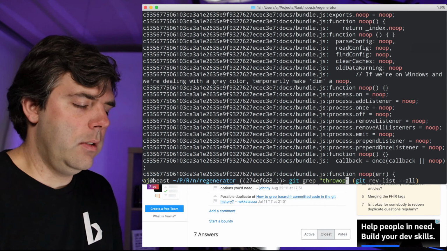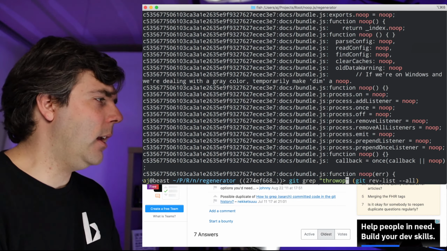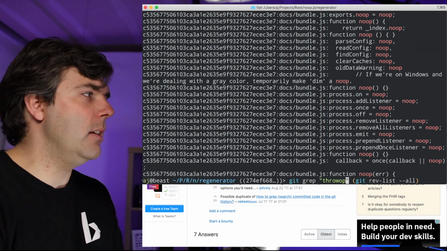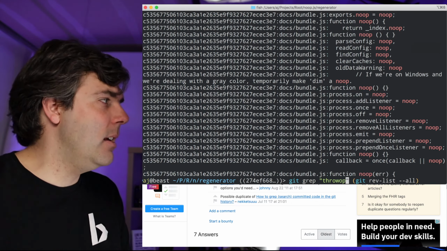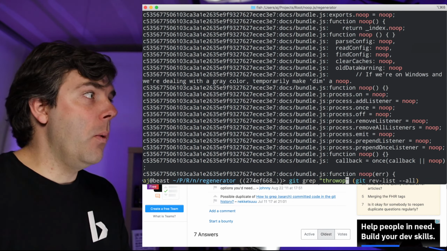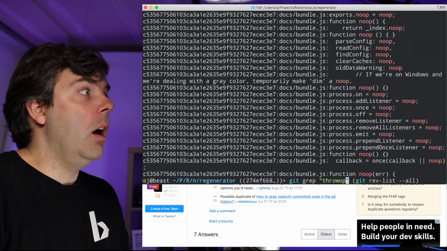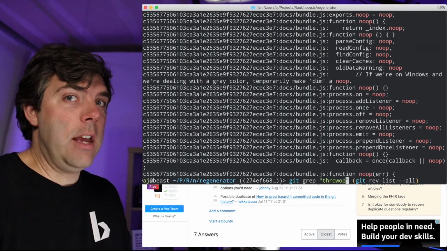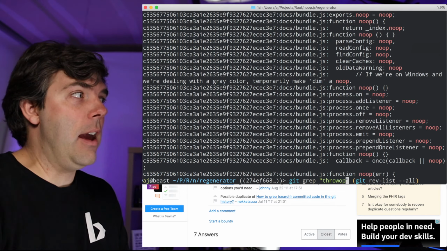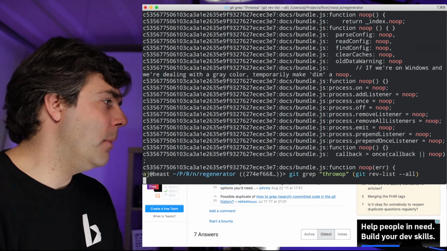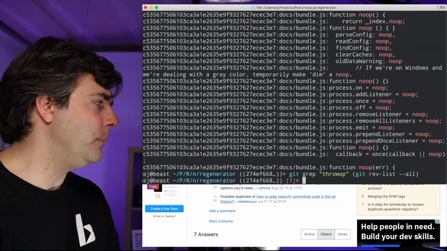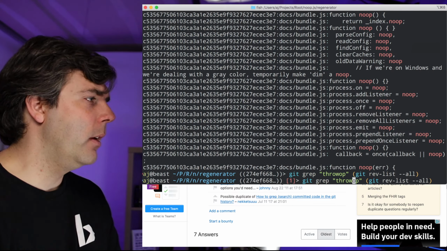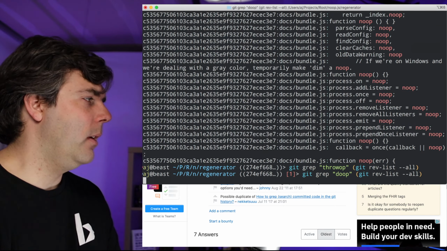Anyway, this could be a case where that person decided to add the dependency because he preferred to have dependencies. But let's see if it has throw up in there. Okay, no throw up and no do up.